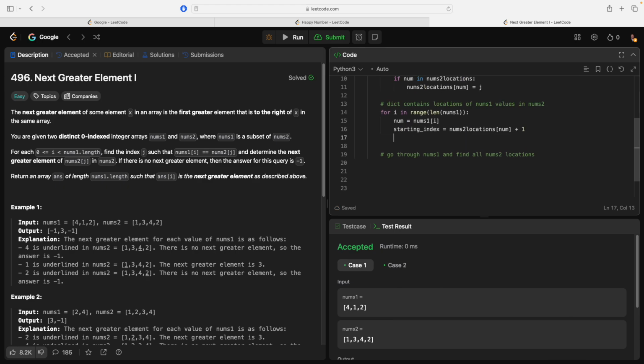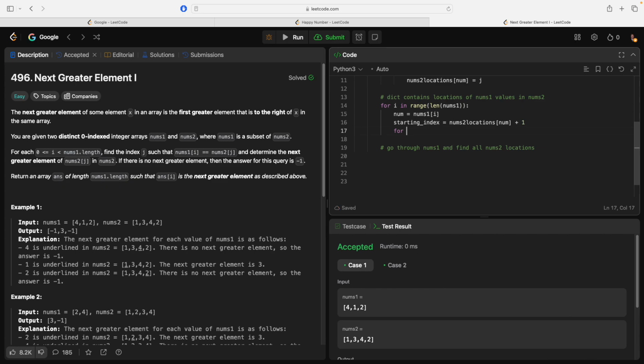And now it's like a sort of shrunk down nested loop. For j in range starting index up to the length of nums2. So, cool.